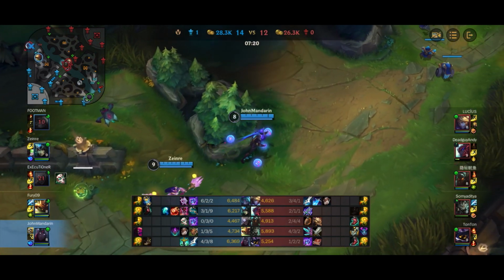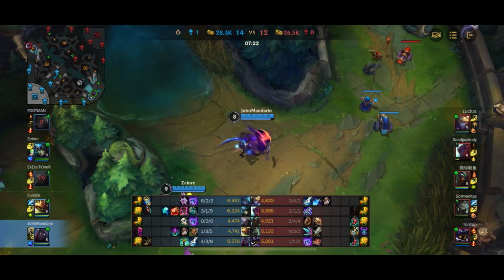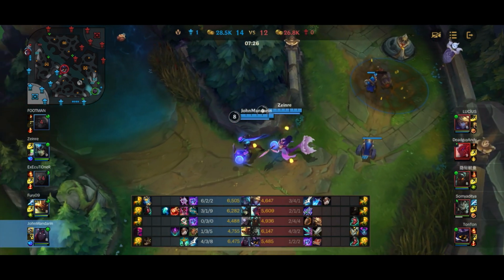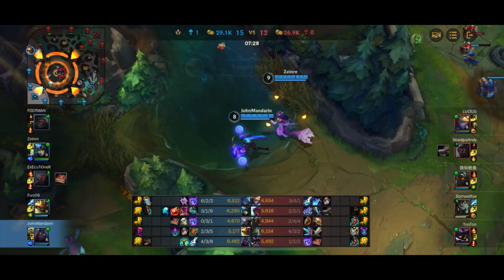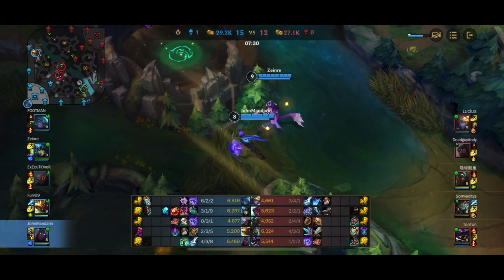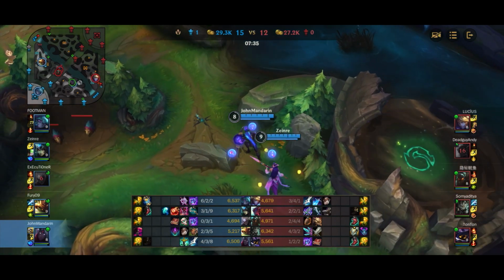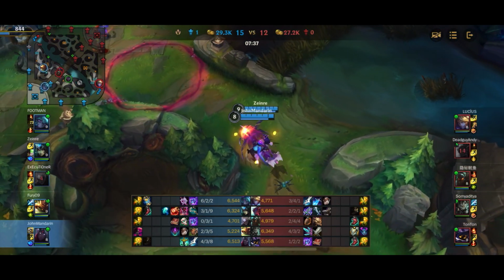So here I completed my Serpent's Fang as well. This will help against Nautilus shielding, will help against Yone shielding on his W, will help against Ezreal's barrier as well, because Ezreal is actually running barrier in this particular match. So it's also going to help against that. So it has not insane value, but it has decent value.